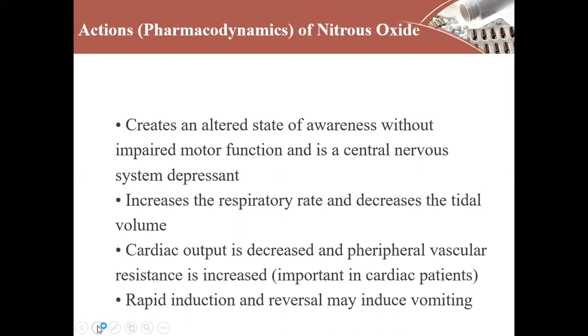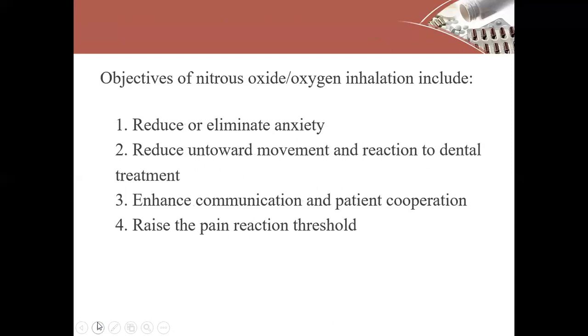And the pharmacodynamics of nitrous oxide creates an altered state of awareness without impaired motor function, and it is a central nervous system depressant. So basically, the CNS is depressed when you're using nitrous oxide. It increases the respiratory rate and decreases the tidal volume. So these are the respiratory changes which happen when you're using nitrous oxide. Cardiac output is decreased and peripheral vascular resistance is increased. So it is important in cardiac patients to maintain this level. Rapid induction and reversal may induce vomiting. That is one of the side effects.